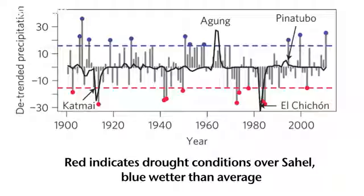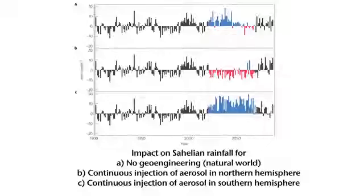The first part of the study concentrates on that. We then simulate these volcanic eruptions using our state-of-the-art climate model and find that although the model doesn't quite capture the magnitude of the absolute precipitation — it rather underestimates it — there is definitely a signal that is well distinguishable. So our climate models are able to reproduce the observed impact of volcanoes on Sahelian precipitation.